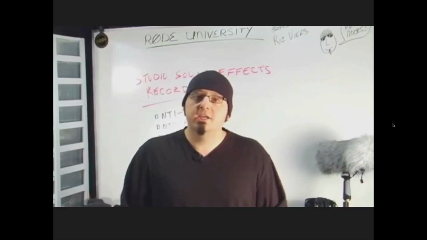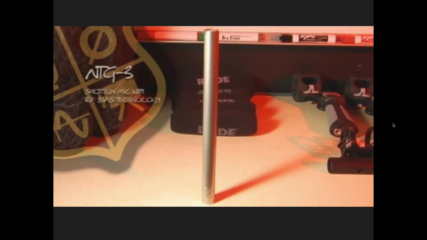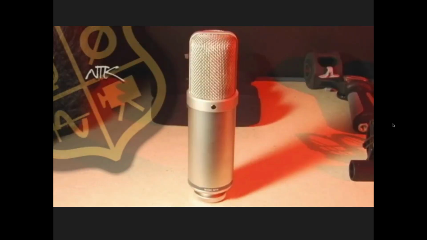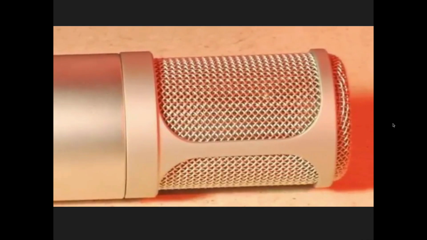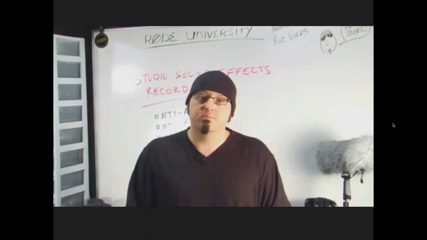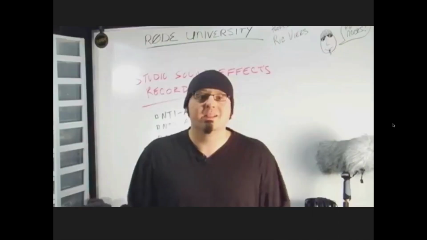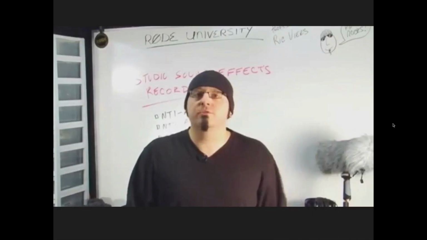For a shotgun mic, I tend to reach for the NTG3, which has an amazing sound and features the RF bias technology that we discussed in the first class. For tube mics, there's the NTK, which has a cardioid pattern and can handle extreme SPL, making it a great choice for rich, louder sound effects. Then there's the K2, which is one of the world's quietest tube mics, and it features a dual diaphragm capsule and fully variable polar pattern. It can even handle higher SPL than the NTK, but still captures the warm sound that only a tube mic can offer. You've probably heard these mics already, as they were used to capture car crash impacts for the blockbuster film Live Free or Die Hard. So let's head into the Foley room and try these mics out.